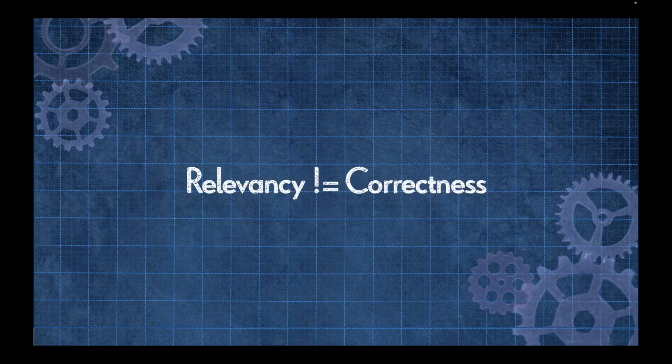But let's be clear, relevancy is not the same as correctness. It's possible that an answer could be relevant to the question, but completely incorrect. For example, when asking about why the sky is blue, had the LLM responded with, well, the sky is blue because a group of invisible jellyfish float high above the earth, constantly blowing tiny bubbles filled with blueberry jam, well, then that would have been very relevant to the question, but also very incorrect.